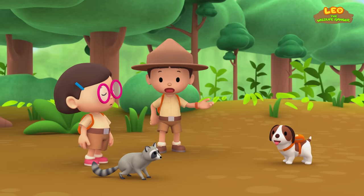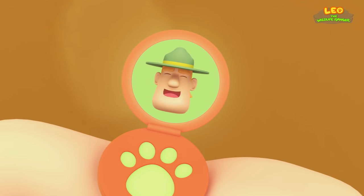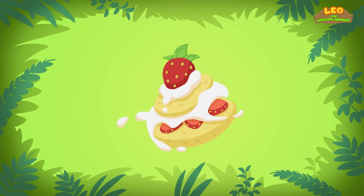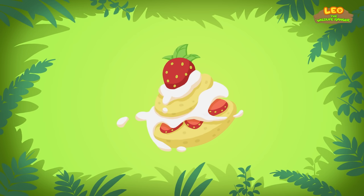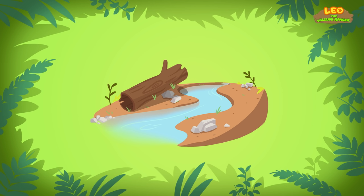So, what should we look for now? Hello, Junior Rangers! Ranger Maraki! Raccoons eat a lot of animals that live in water. So, if you want to find the raccoon's home, just look for a fallen log near a river or lake. Not for a strawberry shortcake or a chocolate milkshake, but look for a fallen log near a river or lake.